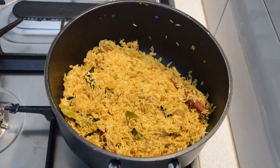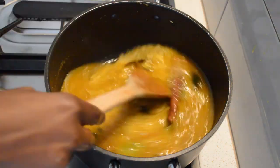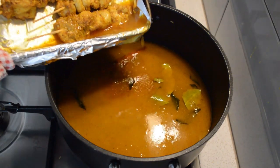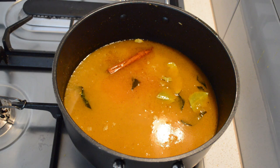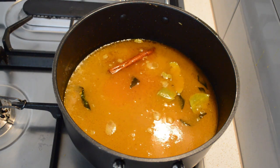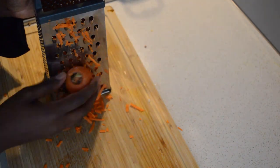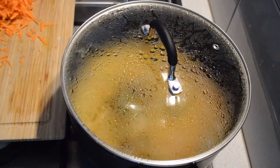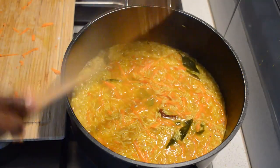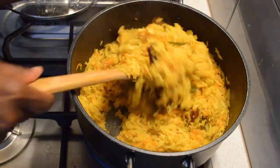I'm using two cups of rice, then I will add three or four cups of water — I'm just adding two cups of water and also adding the chicken juice. You can see all the juice coming from the chicken; there's so much flavor there. I put the chicken back in the oven to bake for another 20 minutes, then I cover the rice and let it come to a boil. I'm also adding carrots — the carrot adds so much flavor and a nice sweetness to the rice. I cover it and let the rice simmer.